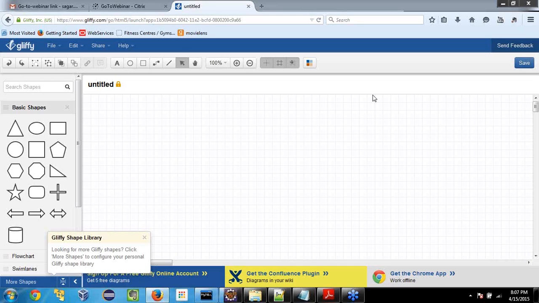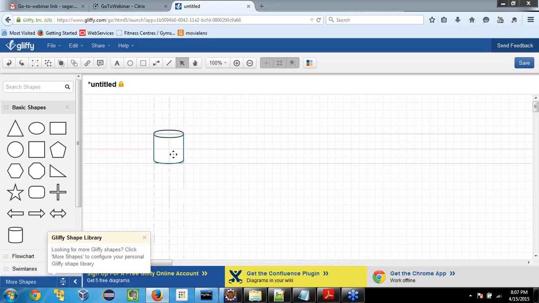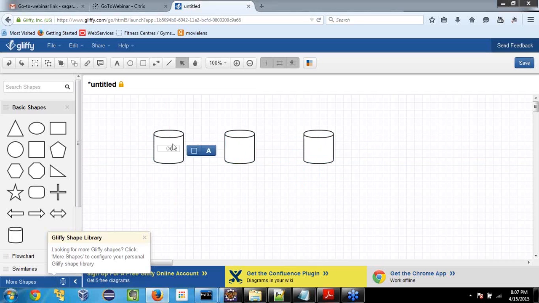I'll take a very small diagrammatic approach to explain the problem scenario. Let's say this is Oracle, this is MySQL, or it may be any other database.